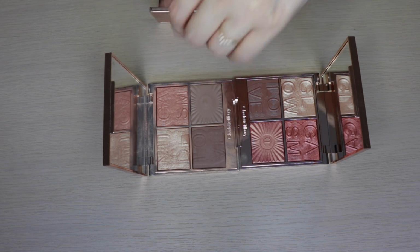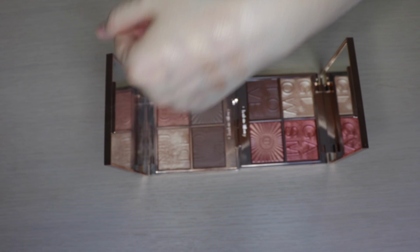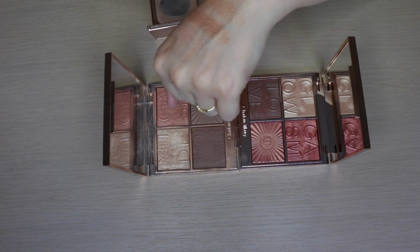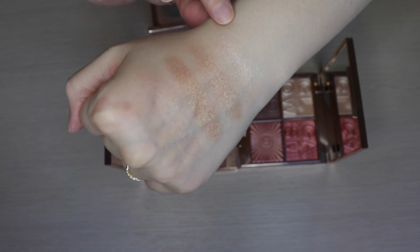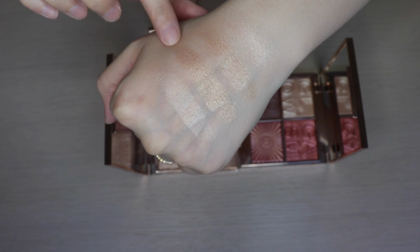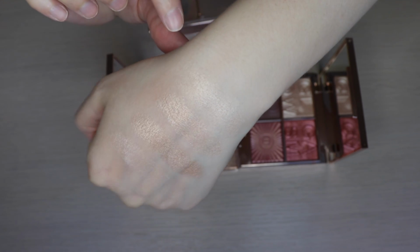The one from the Film Star Bronze and Glow Duo, number one, is much older. I've had this duo for probably like 6 or 7 years, but also it is a more natural formula. And so there it is right there. And again, this is the one from the Nudegasm, Glowgasm, and then this is Melt Stargazer. So a lot more subtle.